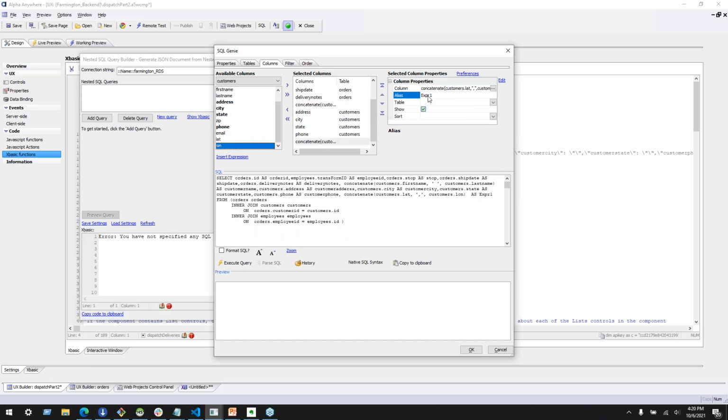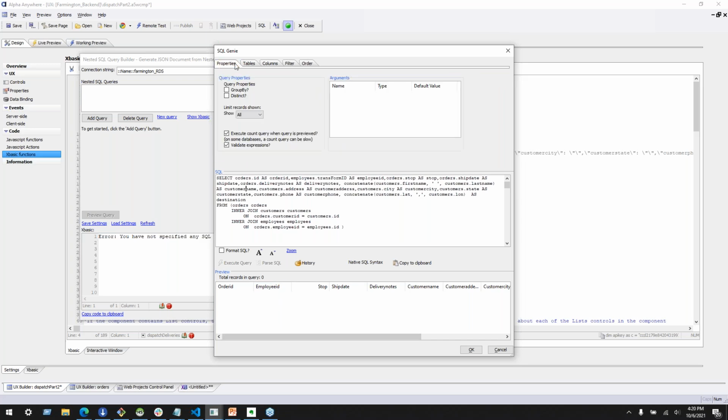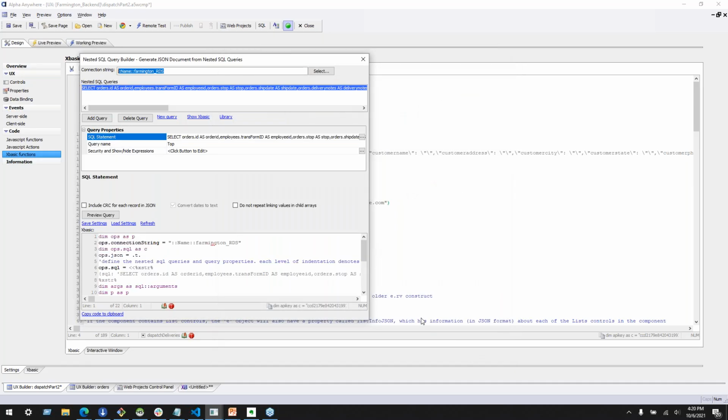And then if you don't remember, we named our location control destination in our form. I am a little bit confused about why I'm not seeing any results here. But we'll click OK.